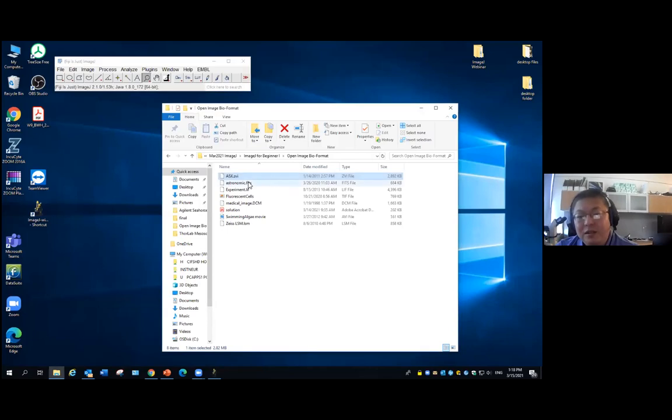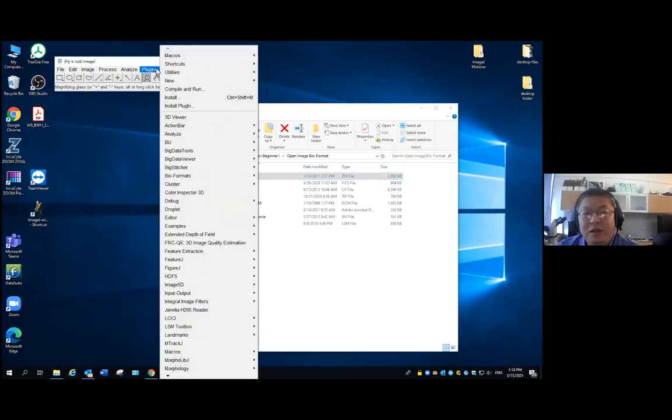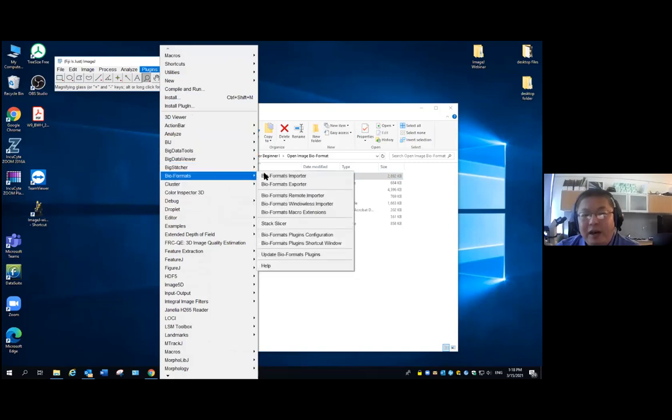So mostly you just drag the file into the ImageJ window, and it will open it. If you cannot open it, you can also try the Bio-Formats Importer plugin. If that still cannot do it, I would say you're working on a very rare or strange image format. You can directly check with the people in the Bio-Formats program. It's a group at the University of Wisconsin. You can actually send them your file format, one file, and they may work on it.